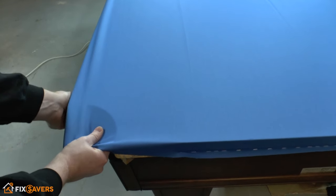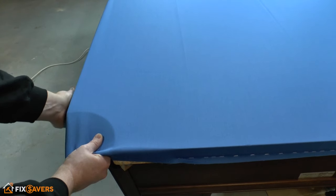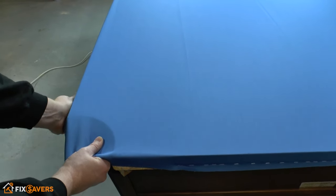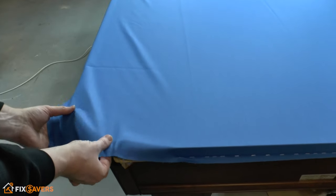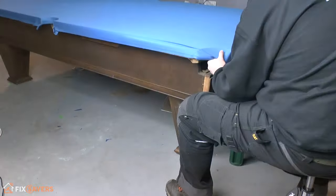And then whilst keeping pressure here, you can do the same on this side, a little bit of pressure just there. And when you pull it down, also pull it back towards the pocket a little bit. Now the reason for that is, again, any material that's loose or baggy, you want to draw it back in towards the corner pocket.